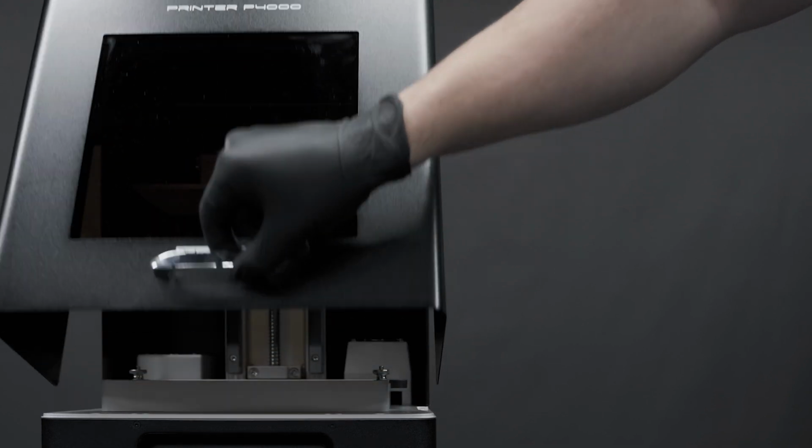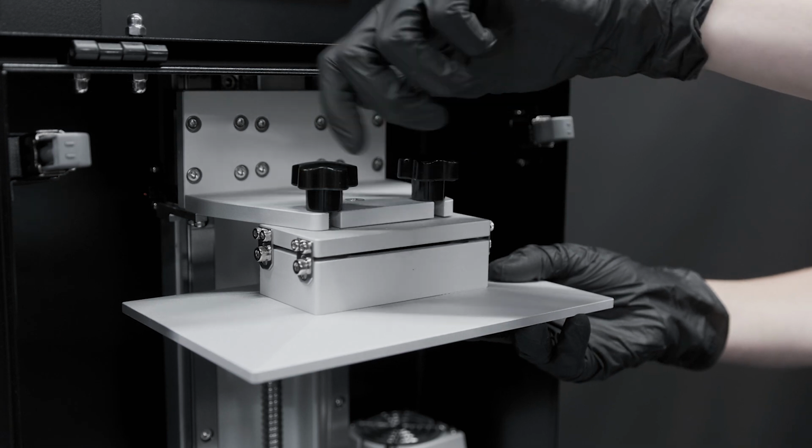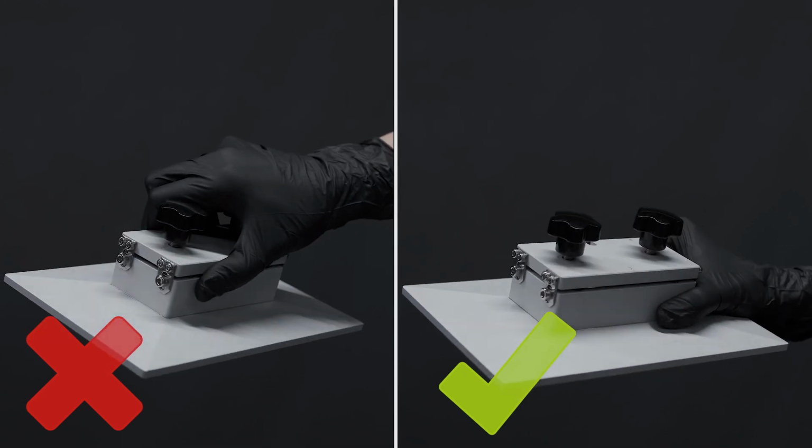Open the printer chamber and remove the building plate with caution. Pay attention to how you hold it, avoiding pressure on the fixed screws.